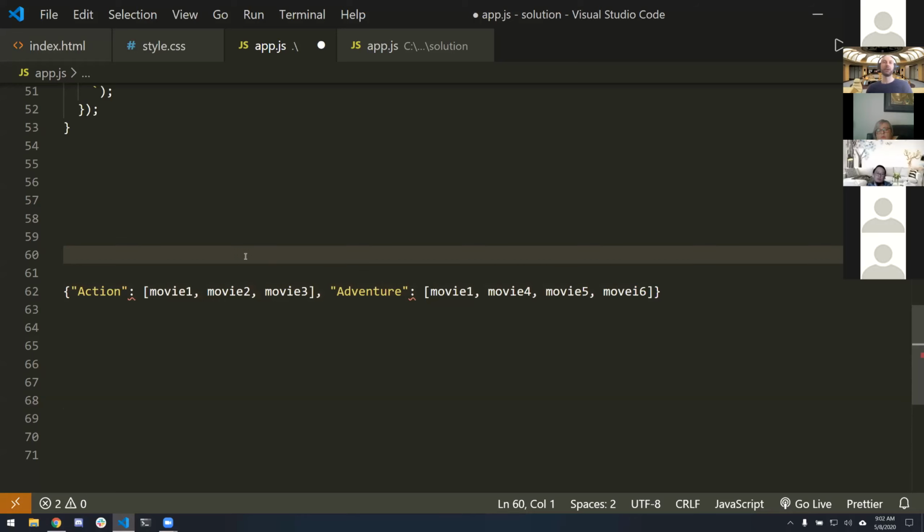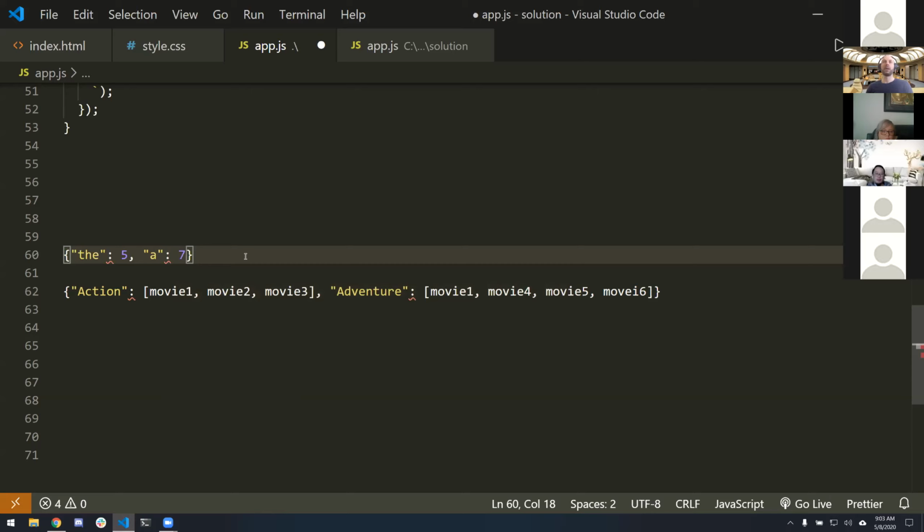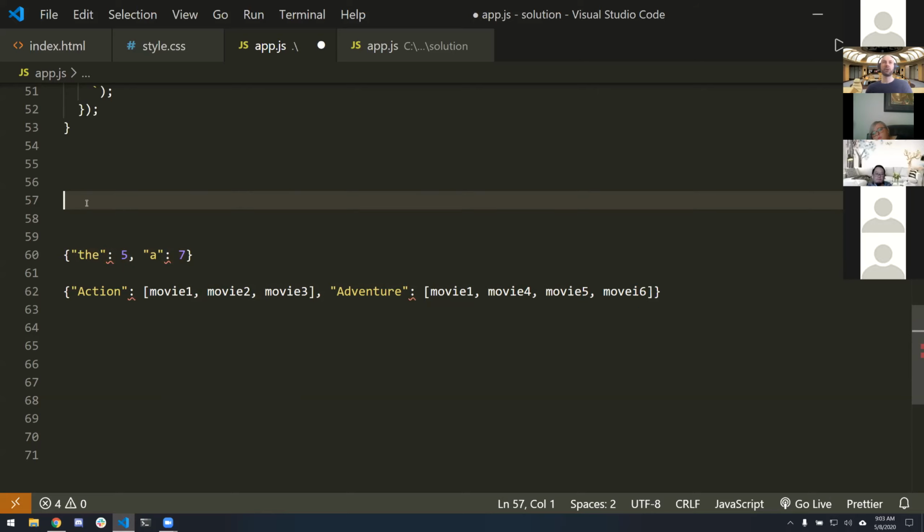And this to me looks a lot like the word one, right? Where we had the word "the" show up 5 times and the word show up 7 times. We started with an empty object. We checked to see if the word already existed. If it didn't, we created the key and we started it at 1.